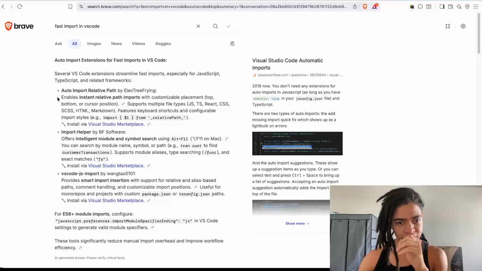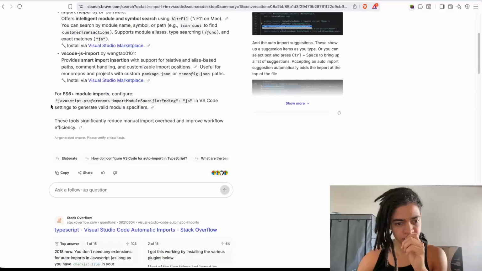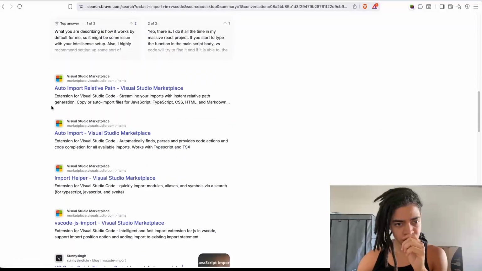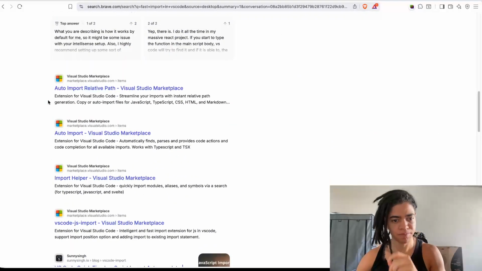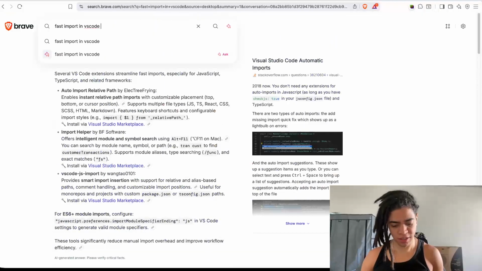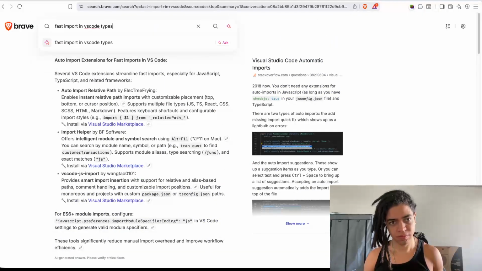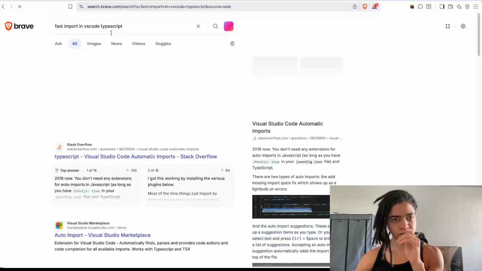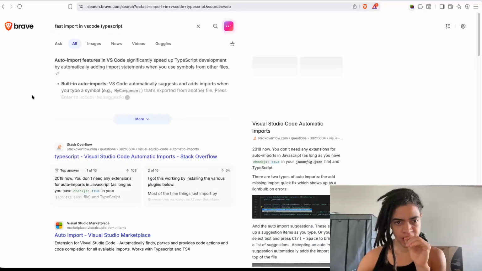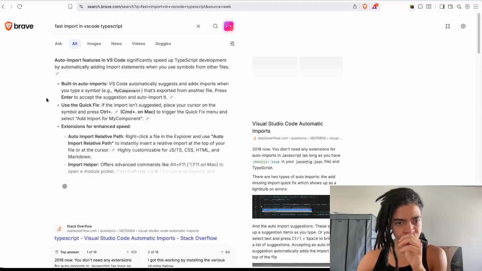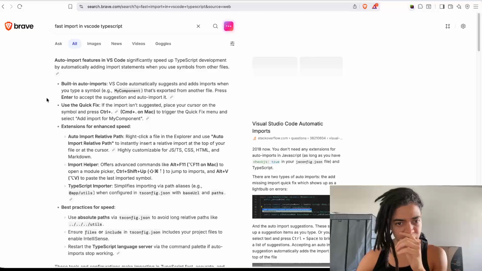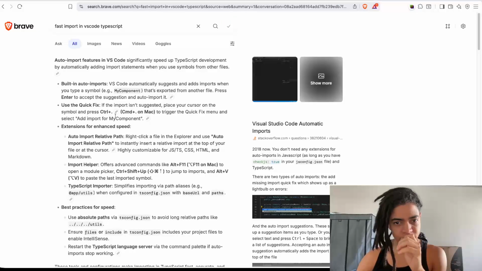Auto import relative path. Or in TypeScript, Command plus period: use a quick fix.